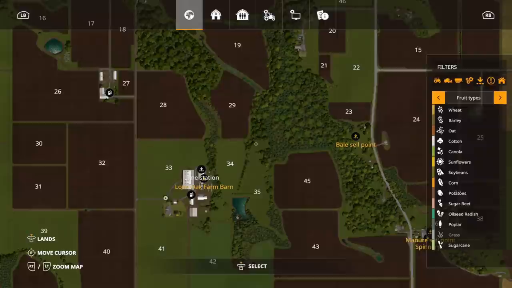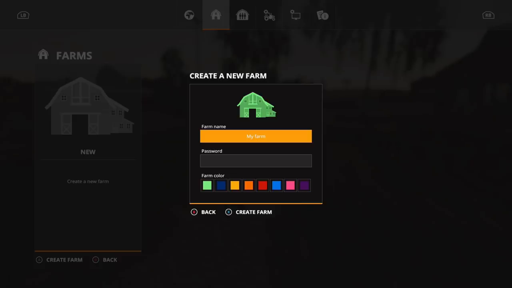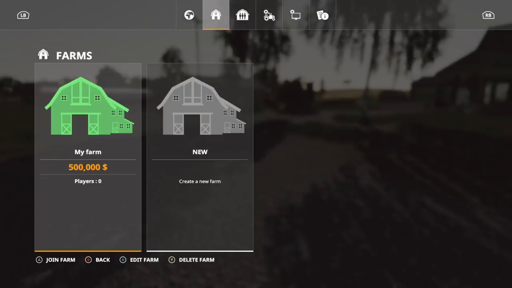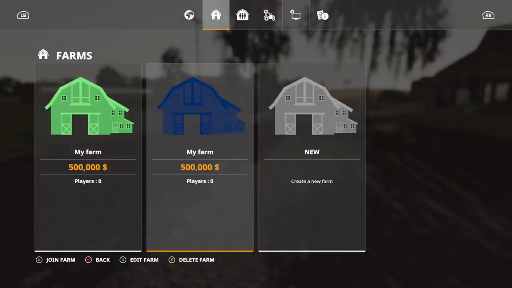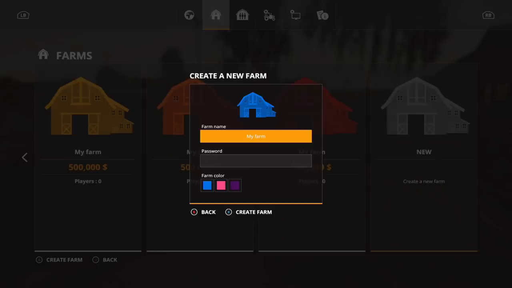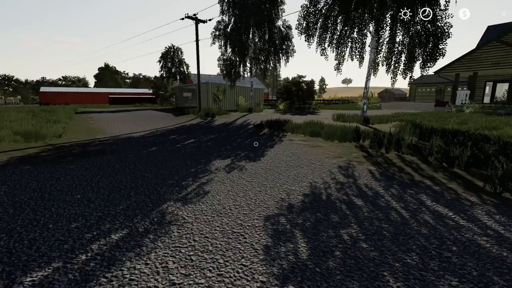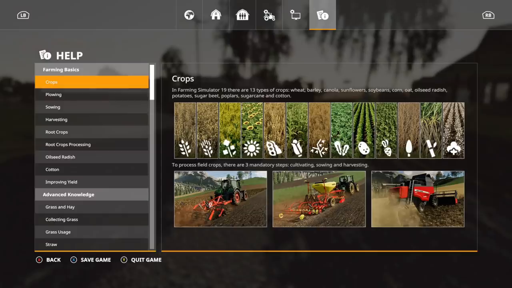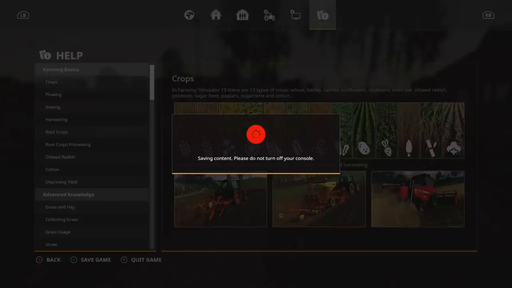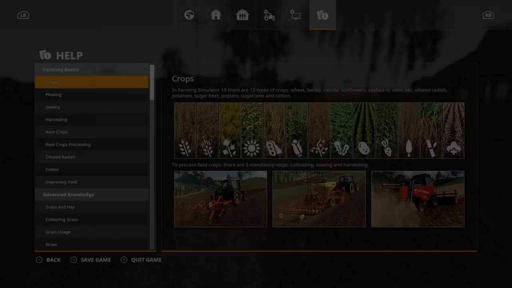Okay, but how do you do this method? Let's go over to the start menu. Make sure you go to the farms. You create a farm real quick. Be any name you want to. Just put one down. Let's just put my farm and create farm. Let's go ahead and create more. 2, 3, 4, 5, 6, 7, 8. And that is it right there. So we have 8 farms on here. Let's go ahead and go over here. Let's go to save the game. There we go. And let's actually go back to the home screen.